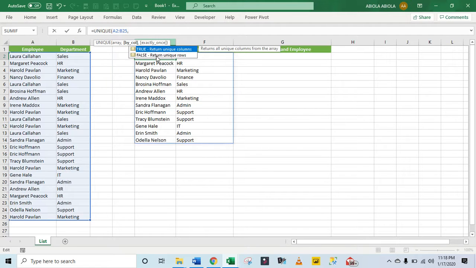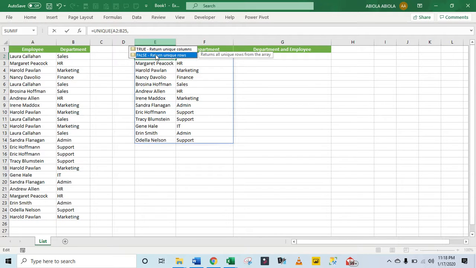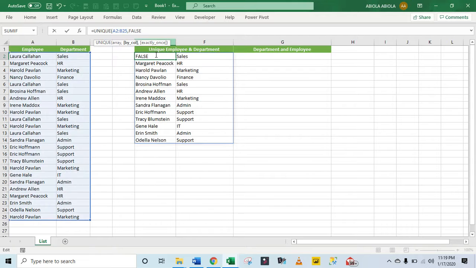Now let's talk about the other part of the function, which is the second argument. By default the UNIQUE function returns the unique rows, so we can even skip that because that's the default. However, if you want to put it, you can put FALSE and we have the same results. Now unlike VLOOKUP, whereby the fourth argument is the exact or the approximate, and we know that the exact can also go with 0 while the approximate can go with 1, the same thing applies here.